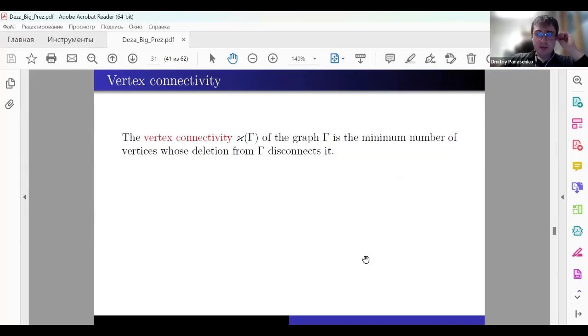So now we will be talking about vertex connectivity. And I think it's a nice place to have a question break if anybody wants to ask a question, because it will be a kind of different topic. If you have questions about enumeration results or the proposed construction, of course, you are welcome to ask them right now, and then we go to the vertex connectivity part of the talk, if it is okay, of course.